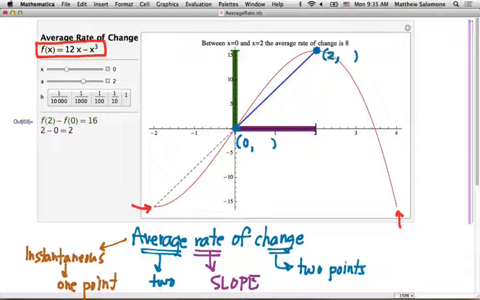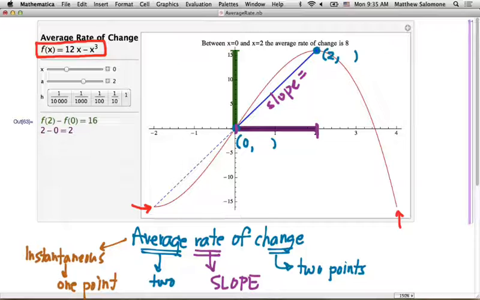Exactly. So the great thing about rates of change is that they're not some brand new concept. They're just slopes coming at us in a different context, but we compute it in exactly the same way as we always had. So if I want to know the average rate of change of this function between the point where x is equal to 0, which is right here, and the point where x is equal to 2, which is right there, all I have to do is find the slope of that line segment joining these 2 points on the graph.